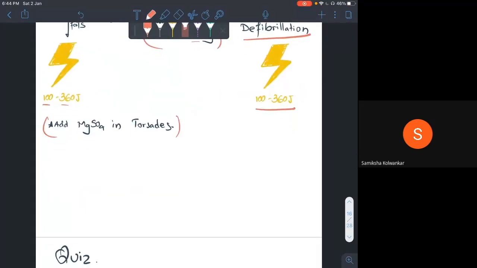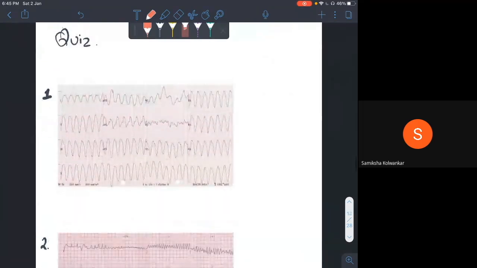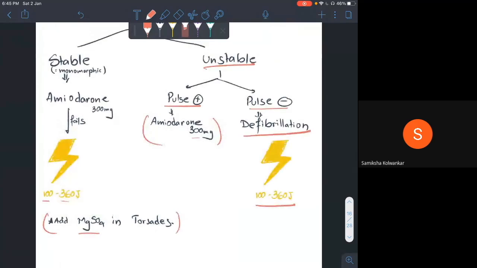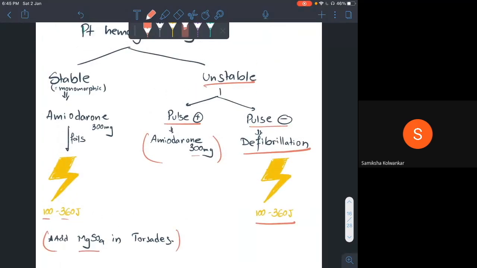If you see torsades de pointes, you will add MgSO4 to the treatment routine, but MgSO4 has a very complex calculation for what dosage needs to be given. So ideally, it needs to be given by a resident. So this is not somewhere you will be involved in the patient care. But yes, giving DC shocks is part of an intern's job. You could be asked to do it. You might be the only person towards the head end where the machine is. That's how I got to do it a couple of times.